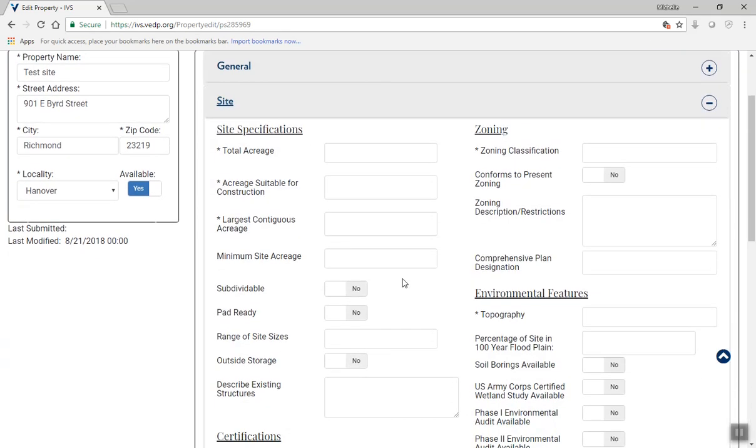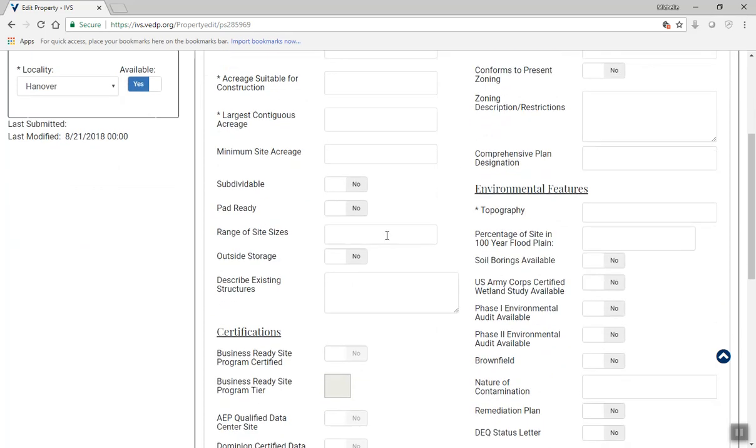So we'll just go through the rest of these on the Site tab. You can see the required fields for acreage and zoning. A new field for sites is pad ready, and you can get to the definition for that under the Resources menu. There's a glossary document there.